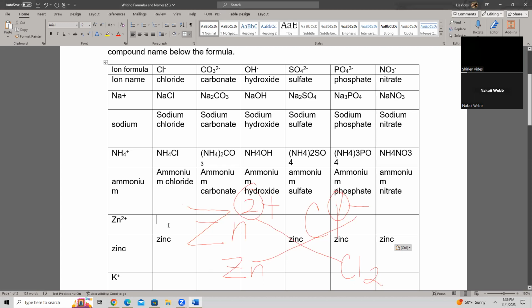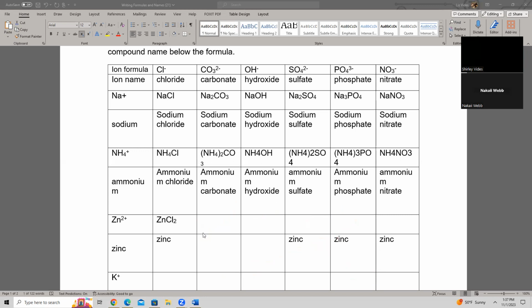Okay, so we're going to put it together. It's ZnCl2. See, this time the 2 came from the zinc to the chlorine. So we needed 2 of those to counteract the charge of 2 plus. We needed 2 negatives to counteract that charge. And so we multiply the chloride ion times 2. That's all that means. All this subscript means how many of that particular atom we have. Okay, that's it. All right, so let's clear all these drawings and let's go to the next one.